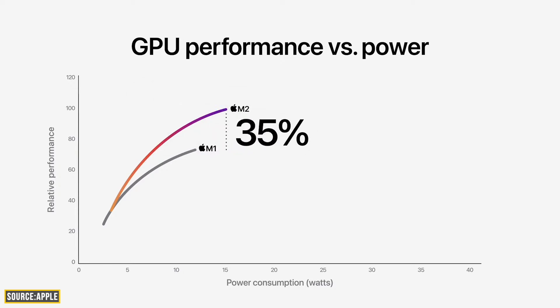Think back to the Intel days when Apple used Intel chipsets — we rarely saw more than a 5% performance increase per generation. M2 represents a huge 35% performance boost. It takes time and an enormous amount of engineering at the nanometer scale to make that happen, and what Apple has done with M2 is incredible in itself.